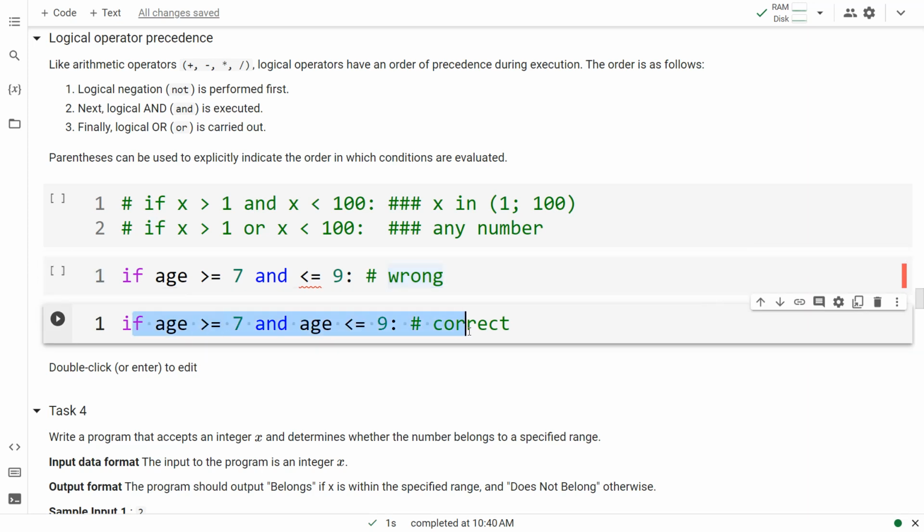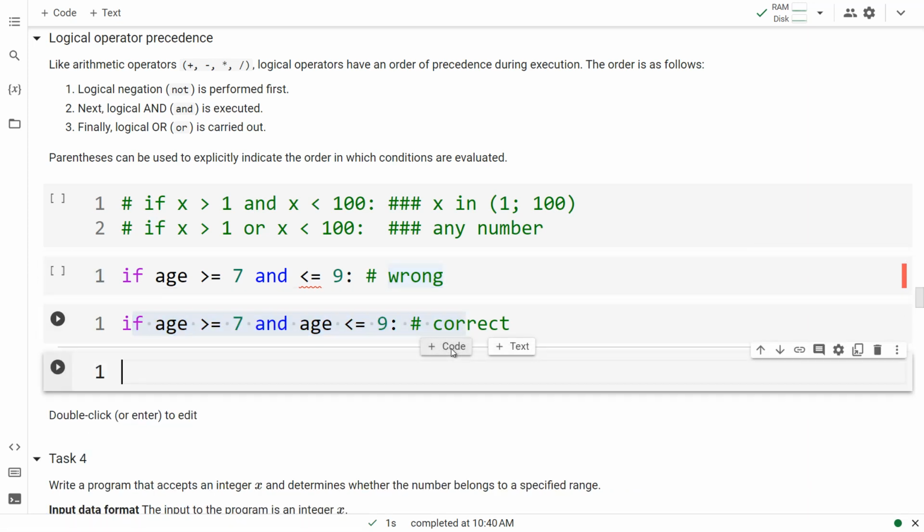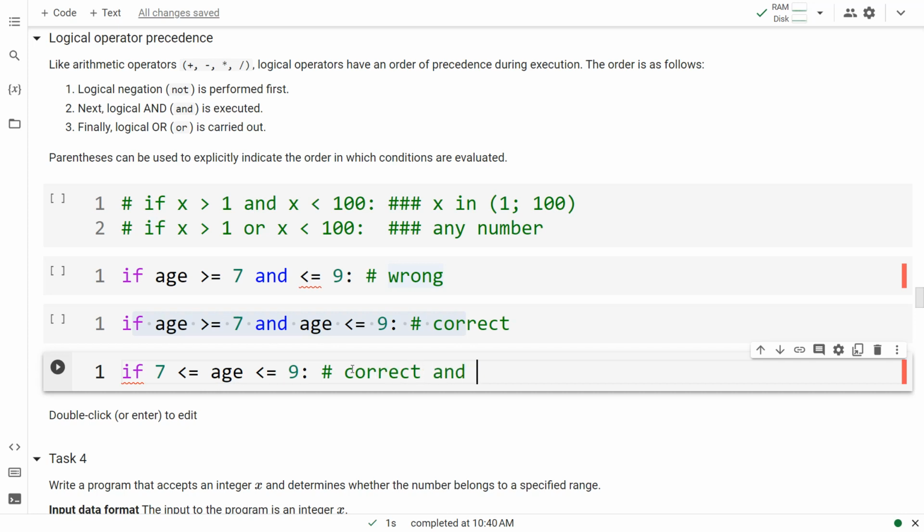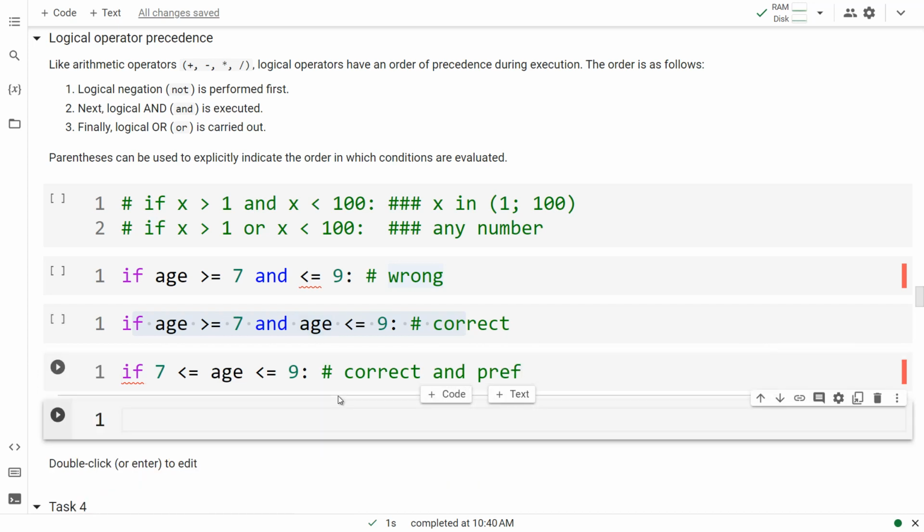Sometimes, instead of that, you can place a chain, which is actually more preferable. We have already talked about chain conditions. This one is preferable. Correct and preferable.